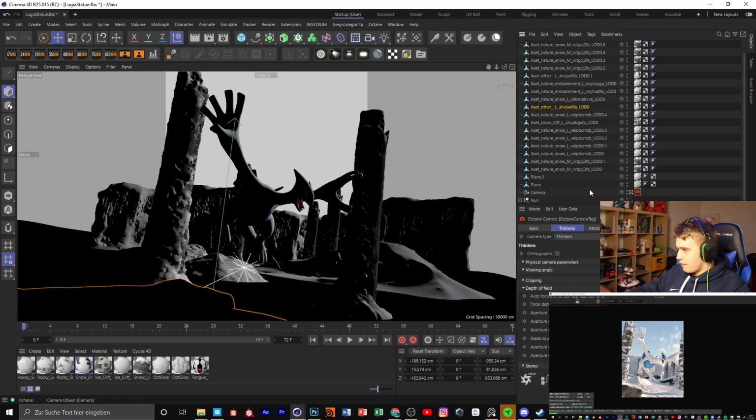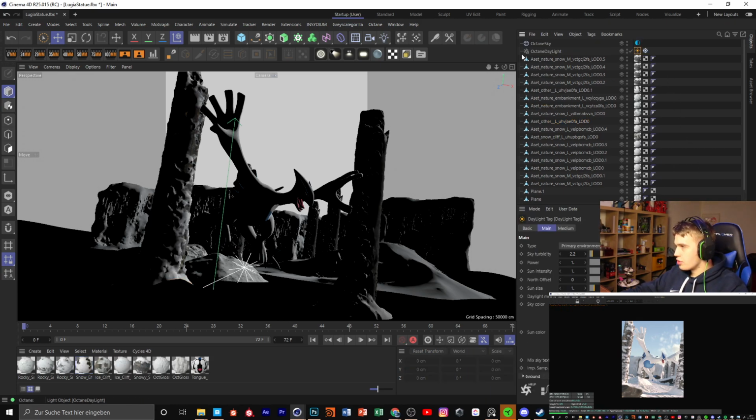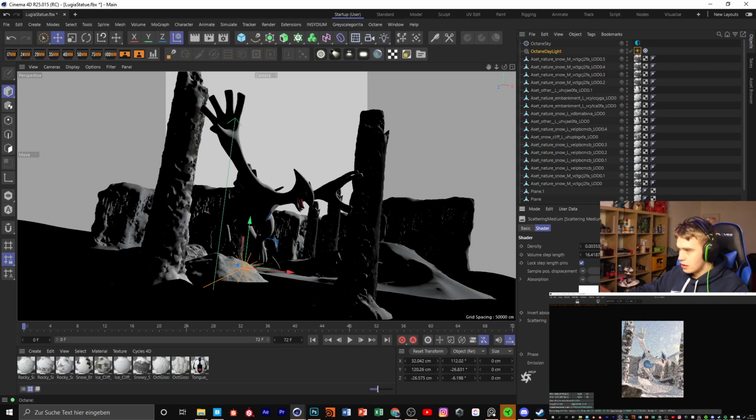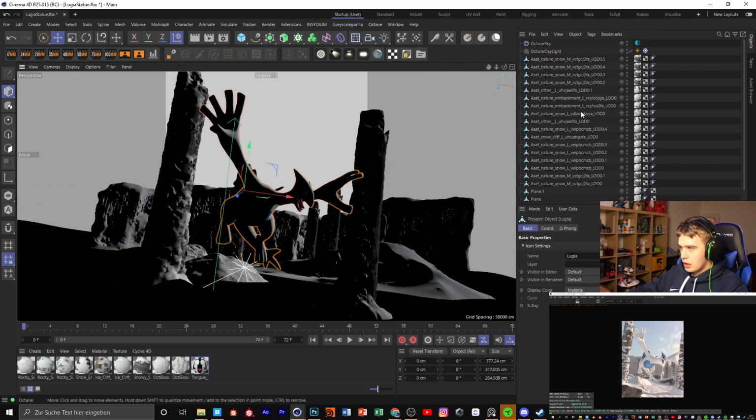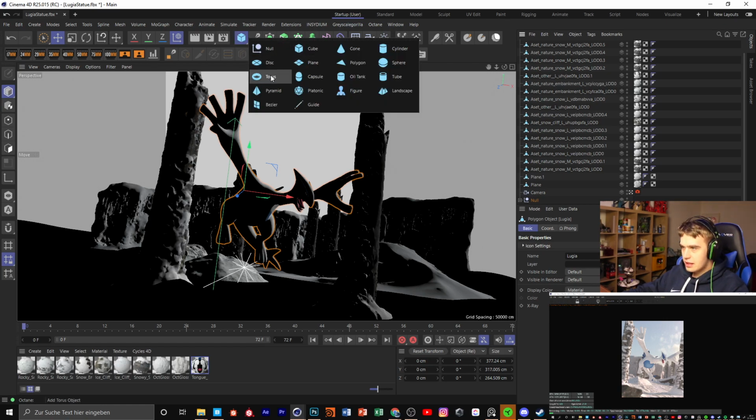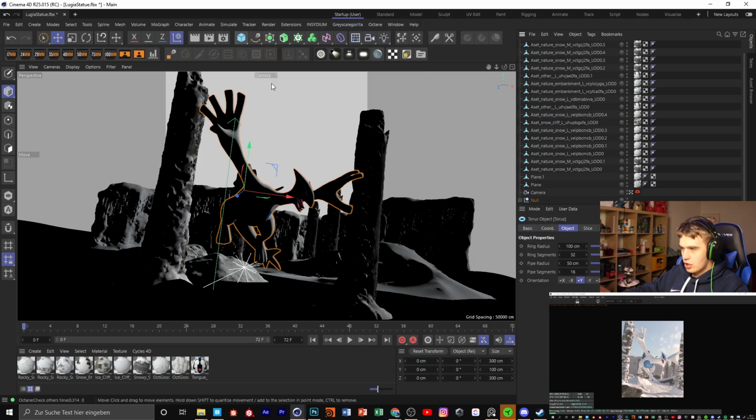Yeah, not good. So after that we click to post-processing, enable this, put this a little bit up, and we go to the Octane Daylight, click on medium, add fog, put this a little bit down, like that, put this a little bit up, and this, and you get a little bit of a foggy look. And now we click on Pokemon, press Alt, and yeah, click on the torus.